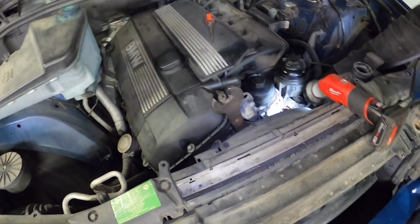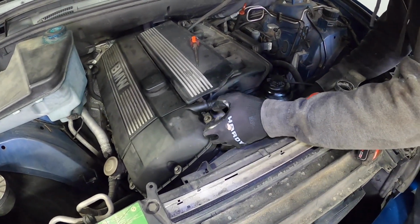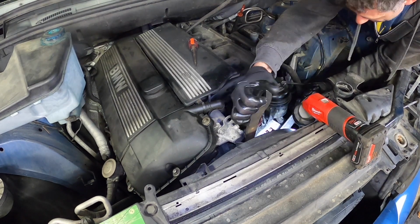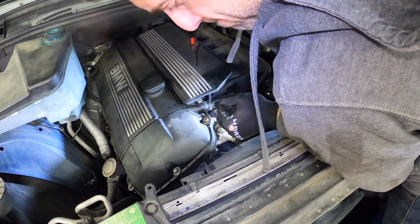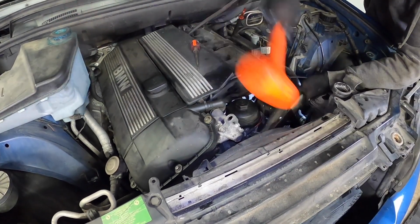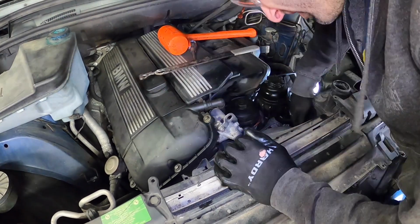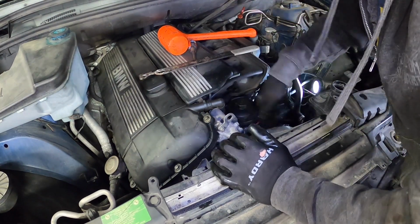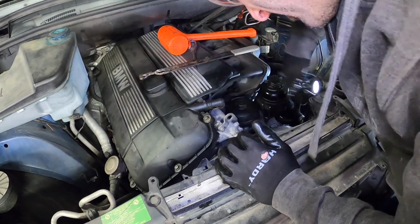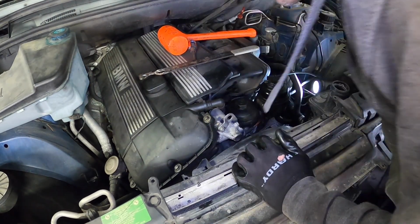Fan tool in there, and the wrench is also on there. I can now hopefully just give it a quick turn and it should just come loose. Remember, it's reverse thread on the fan. Now we can take the shroud out.